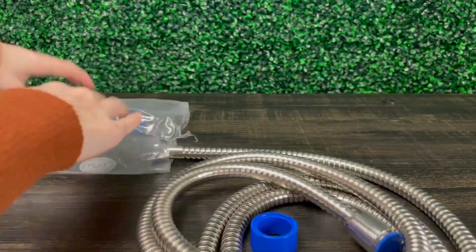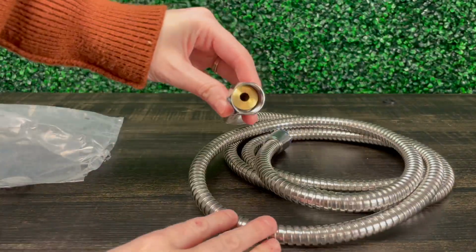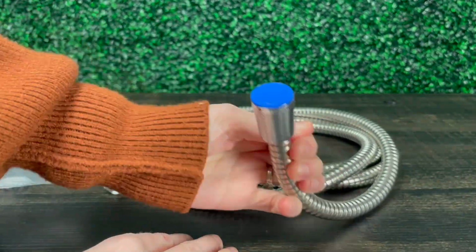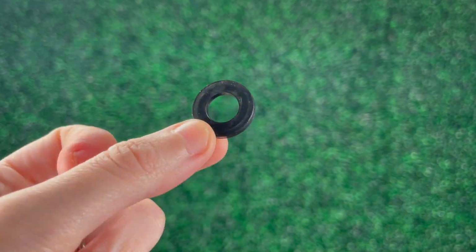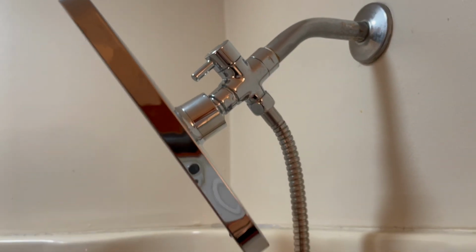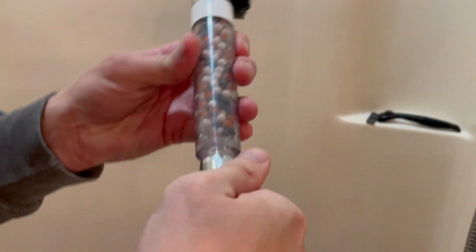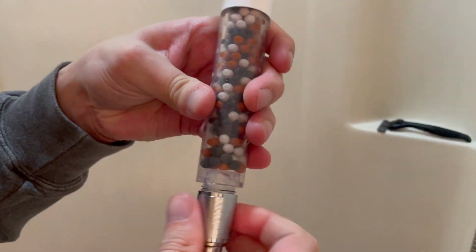It is 96 inches long. It's stainless steel. It's a perfect replacement for a handheld shower or plumbing for the bathroom. With F1.5 inch by F1.5 inch universal standard connectors on both ends, you can easily connect this to the shower hose for a replacement.